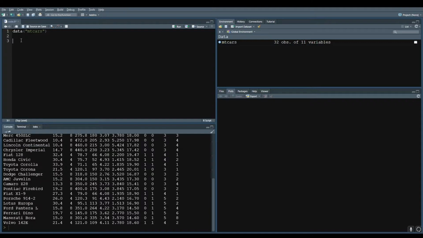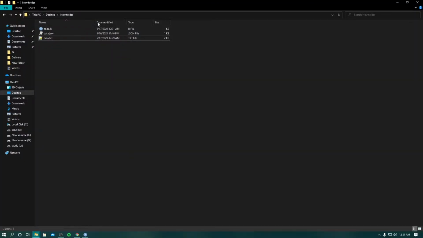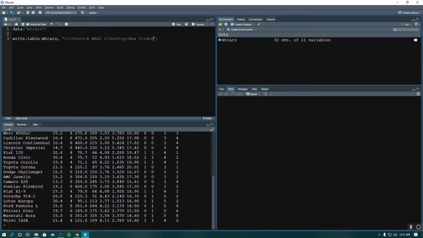Okay, so we have to use the function write.table and then the name of the data frame, which is mtcars, comma, and then the directory where we want to save the data frame. So we want to save the data frame here, so we copy the directory here.